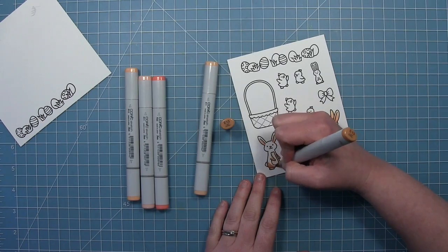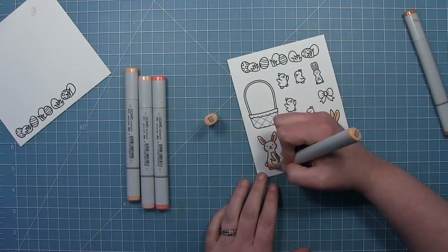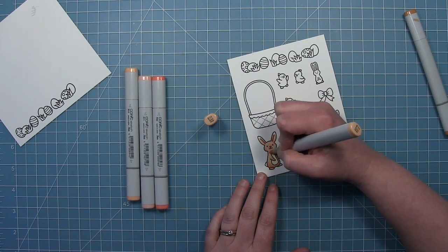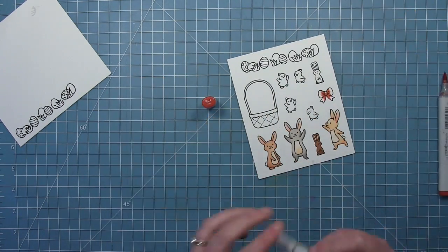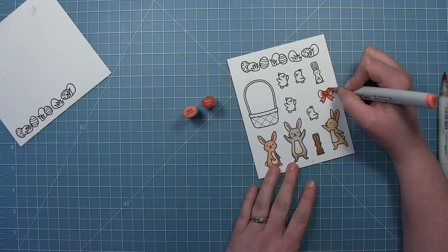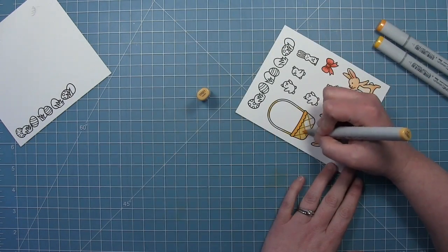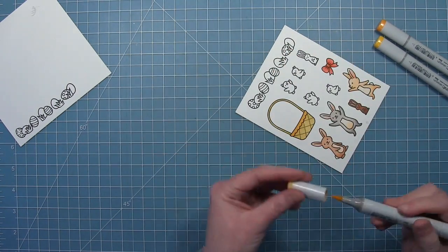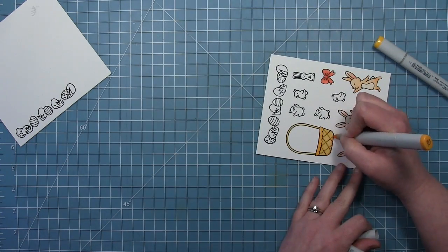And now I'm going in with some light browns to make a creamy rabbit on the right side there, and then some light browns and a little bit darker for a brown bunny on the left. And I've colored the ears with some pinks. I'm making a pink bow for my basket. And then I've used some yellows for the basket. And I like to use kind of orangey yellows more than the bright yellows.